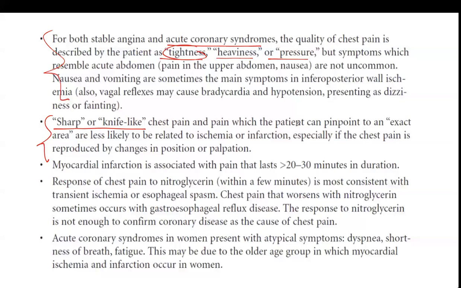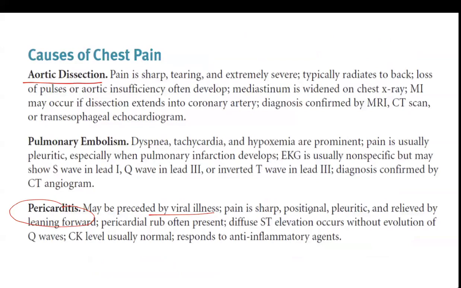And if you ask the patient, can you pinpoint to an exact area? Sometimes they can say that, yes, this is exactly where the pain is. And a very important clue is that this is also pleuritic chest pain. So the pain will get worse with taking a deep breath or giving a cough. Pain will be relieved if they lean forward, but it will get worse when they lie down.